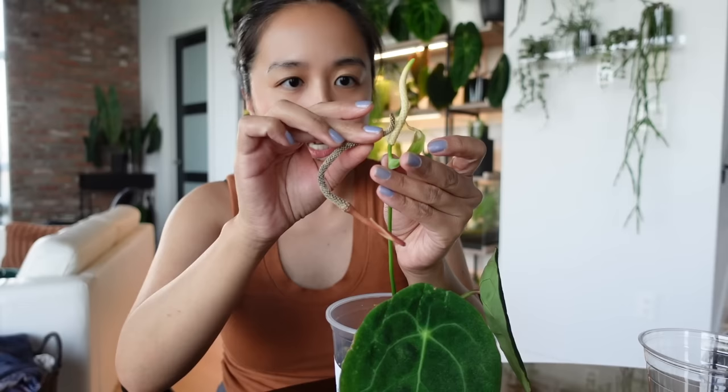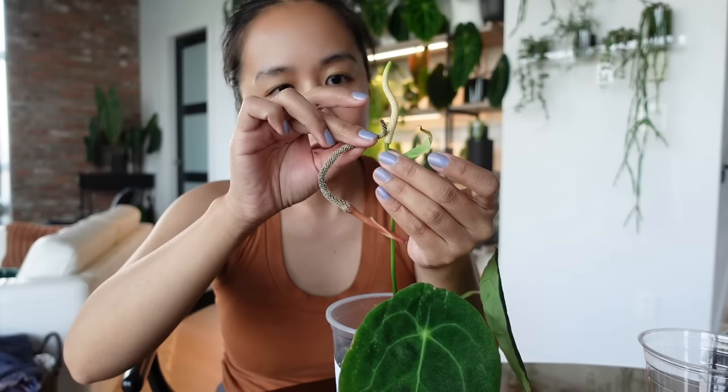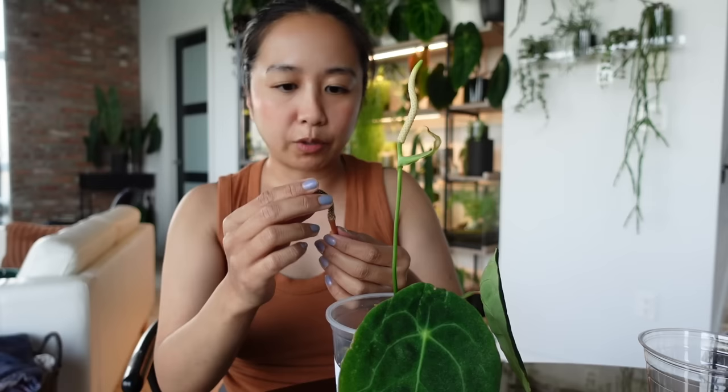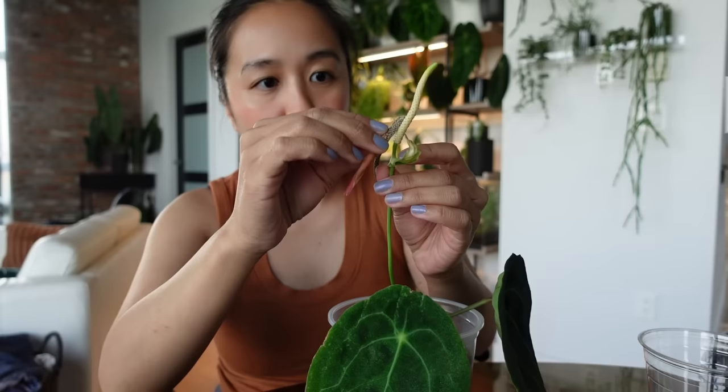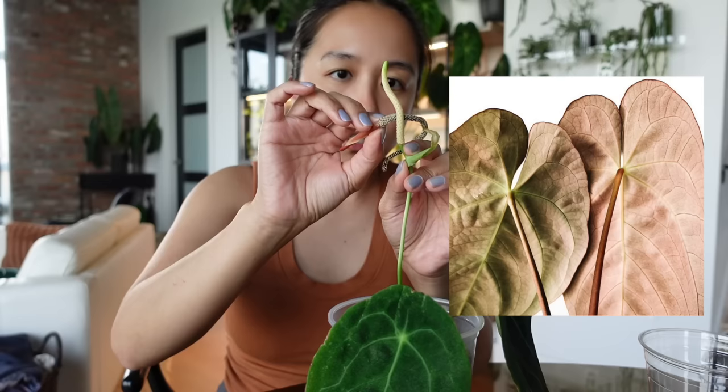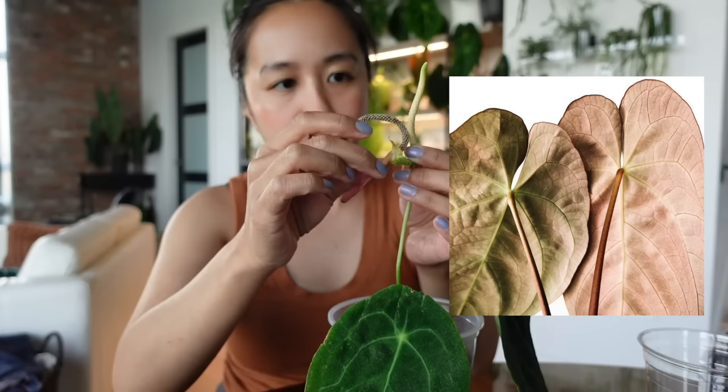And again, I don't know exactly how old this is, but it's better than just not trying and letting the inflow die. So I'd actually be pretty stoked if this took, because then I can have Forgetii Hoff X, which is really exciting. One thing I really love about the Hoff X is the red backs. It's my favorite part of that hybrid. It has the same sort of neon venation as this. So I think if this hybrid took, it would keep this same venation color. But yeah, that would be pretty cool if we can get some features of the Hoff on this guy.